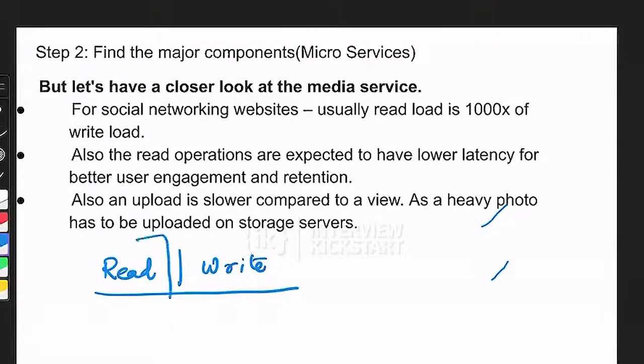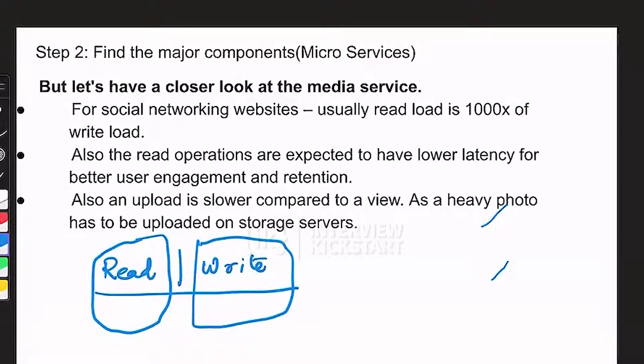That means if we separate the system taking care of reads from the system taking care of writes, it makes our system more scalable. How? We will see in the next slide again.